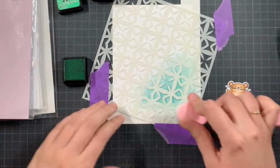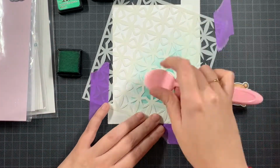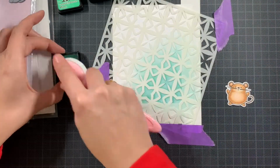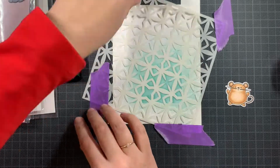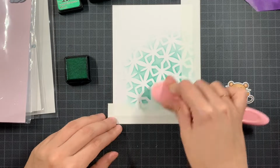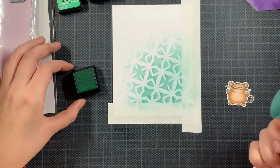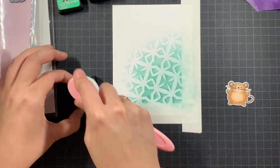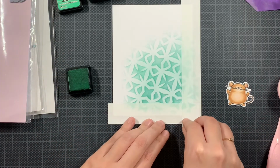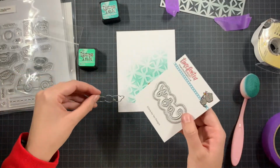But as you know, there are many reasons wherefore you can use stencils, and a stencil doesn't only need to be used for a specific name that is on the back. But I get the name, I think it's gorgeous, but I just love this as being some sort of a wintry kind of background. Now I use two distress inks, Evergreen Bough and Cracked Pistachio, really fresh, gorgeous colors. And then I removed the stencil and just added a bit more of that Cracked Pistachio on the back because it was quite a lot of white without doing that.